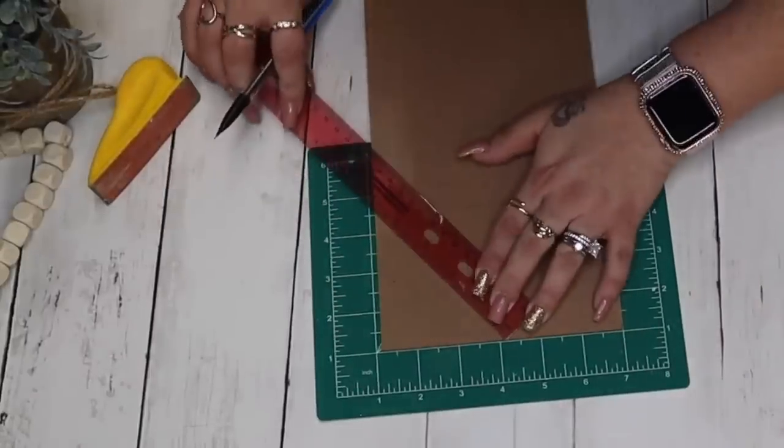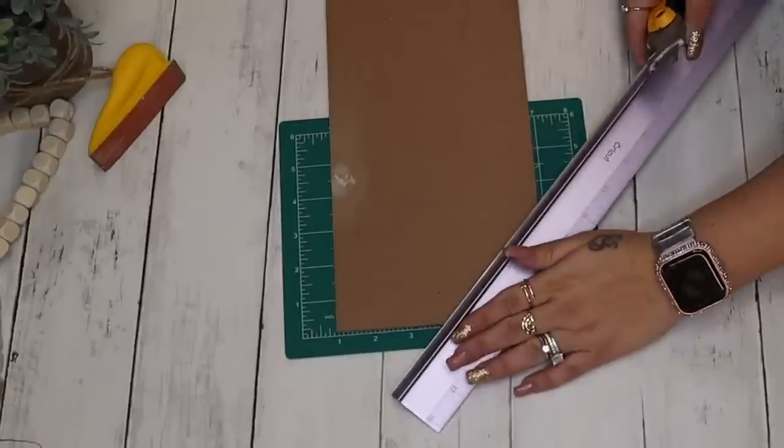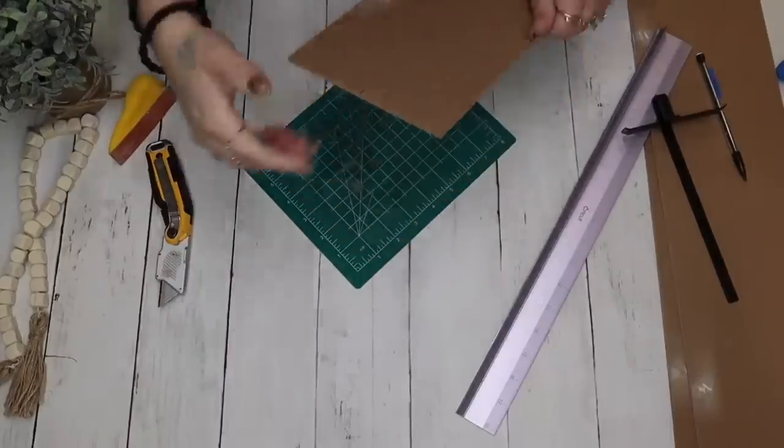And then for the top of this sign, all I did was take my ruler and mark the middle. I then took my ruler down on an angle on each side and drew lines. I did the first line and then I connected it at the bottom. That way the second line I could make sure was going to look uniform on both sides.